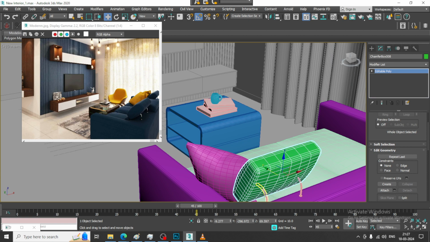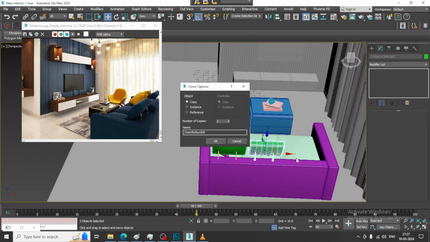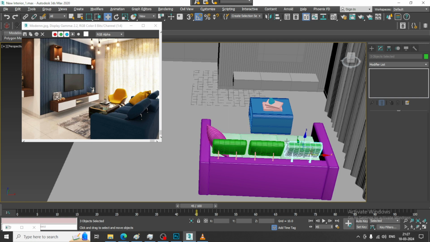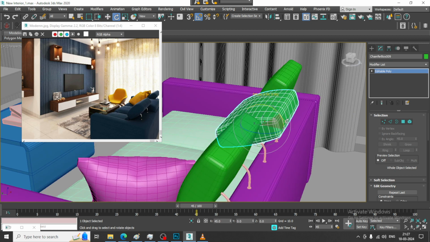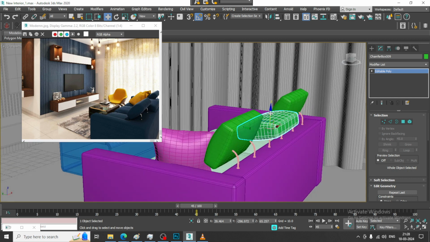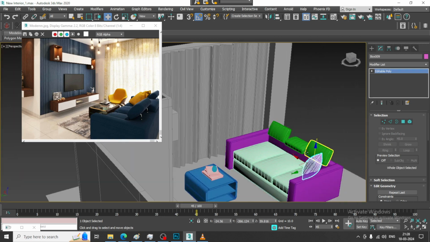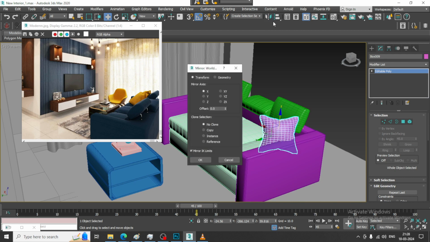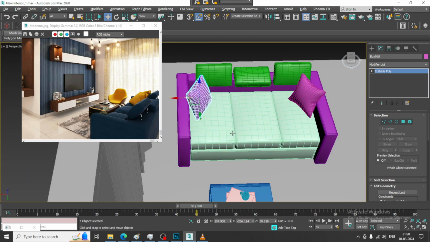So select this and this. You can make multiple copies of it in this way. We can just push this a bit inside if not needed. So select this again, and let's mirror it, copy it in the x-axis over here.